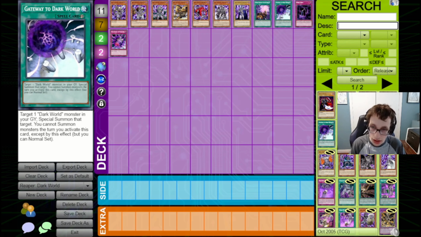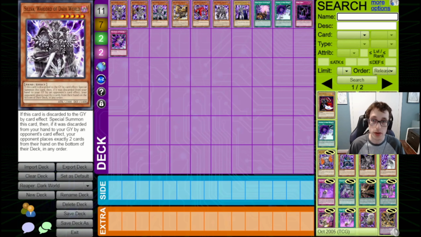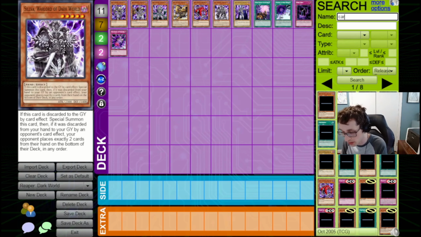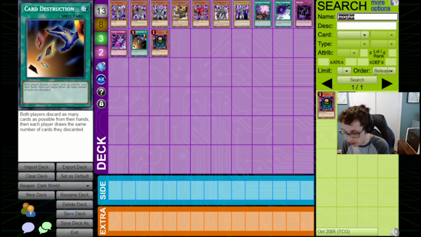Now, if you're thinking about other ways to potentially proc the effects of these Dark Worlds, it is good to look for cards that discard for effect and not for cost. And that is a bit rare at this time in the game's history. So Card Destruction, that's a clear one that does it. Morphing Jar, that's another one that does it. Those are 2 limited cards that are very, very good in this deck, but there are some more obscure cards that also do this sort of thing.